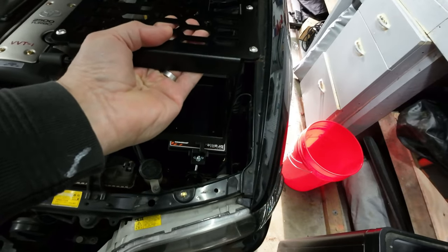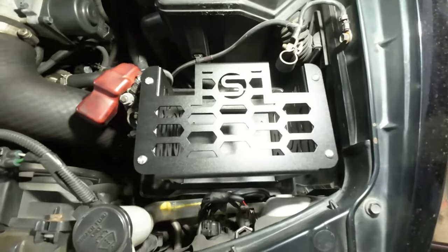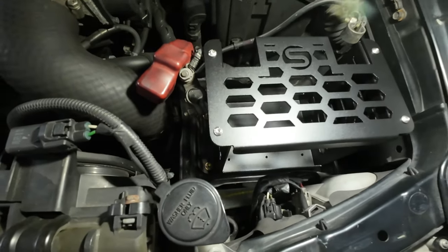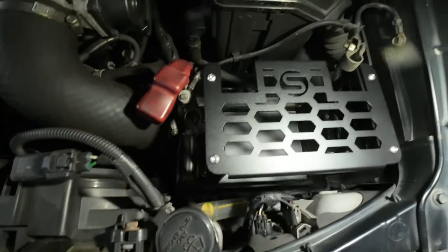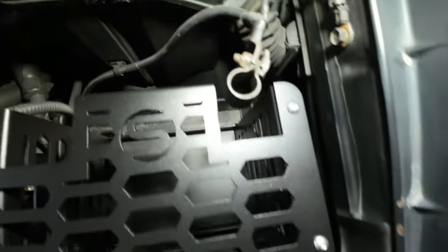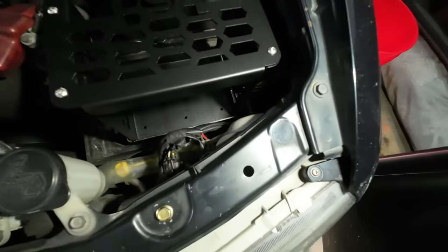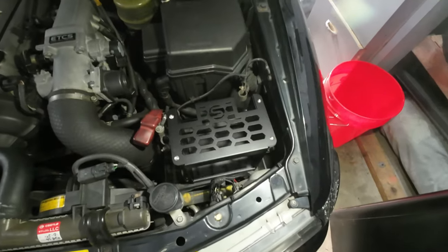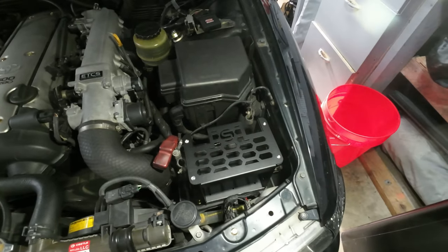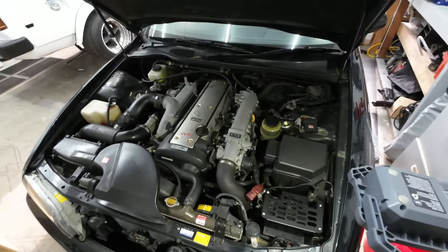I put the battery box just inside the factory battery tray. The tray looks like fiberglass — it doesn't corrode, there's no rust underneath it, and it's going to be strong. I'll mark the holes with white paint, drill through them with hardware wide enough to disperse the load, and bolt the battery box to the factory battery tray. Then we can pop the Braille battery in and we should be good to go.